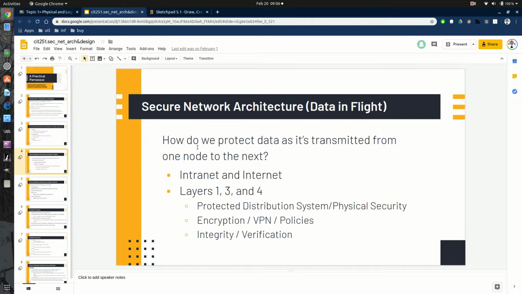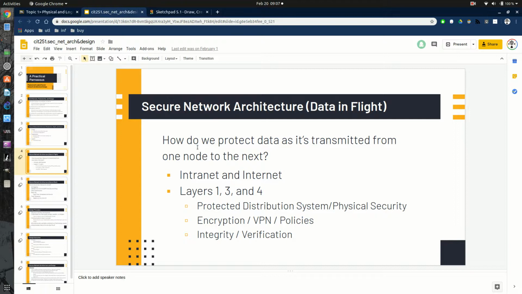So how do we protect data as it's transmitted? So again, defense in general, it's too much to comprehend. You can't have a good answer for every possible attack because you can't think of every possible attack. So one way we can help figure out what we're doing is we can start classifying information, right?